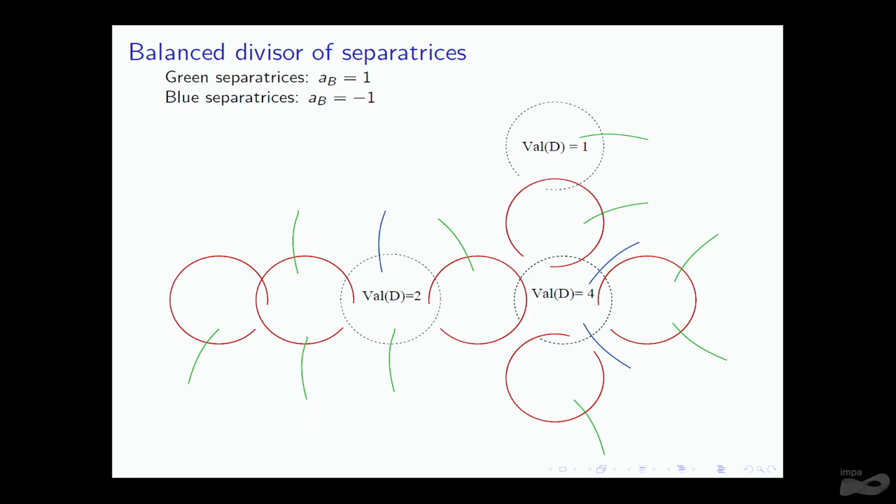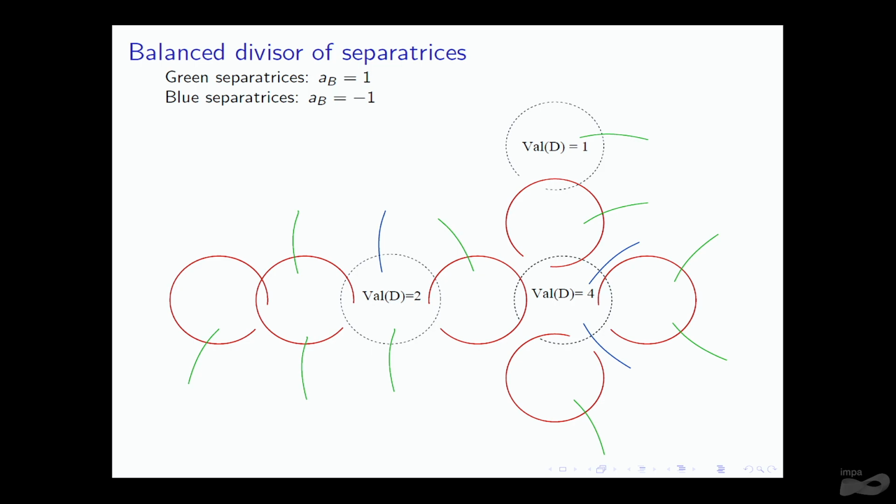Let me explain with a drawing. Here, this is a reduction divisor. In red, I have the components which are invariant by the transform foliation. The dashed circles are the dicritical components. So every separatrix that touches an invariant component will appear with coefficient 1. Here, I have a dicritical component with valence 1. Okay? So I have that number, 2 minus valence. 2 minus 1 is 1. So here I put one separatrix with coefficient 1.